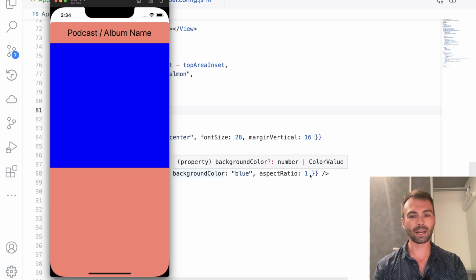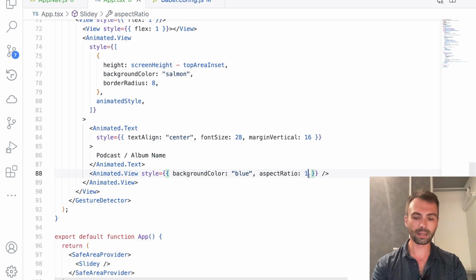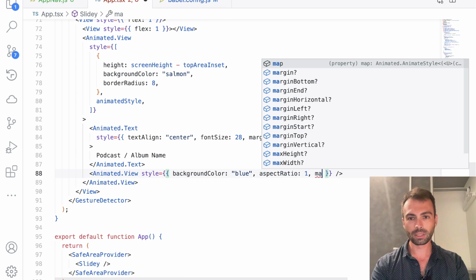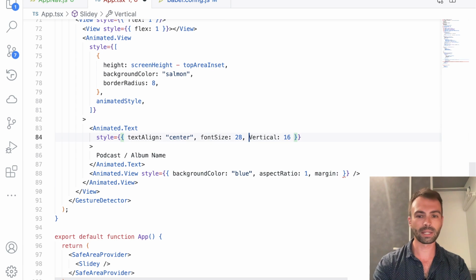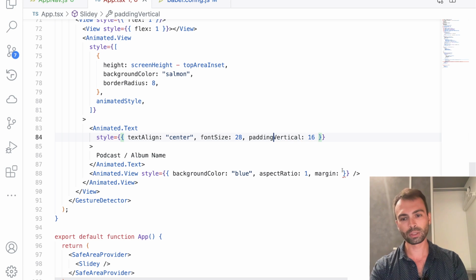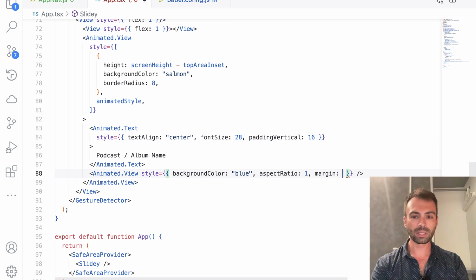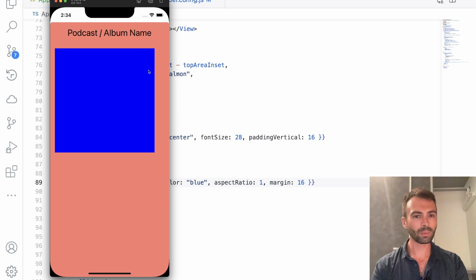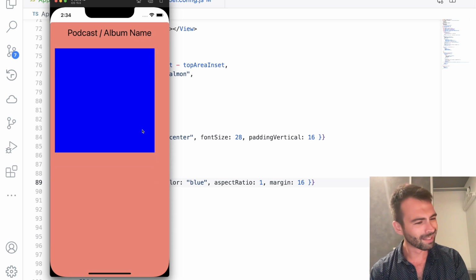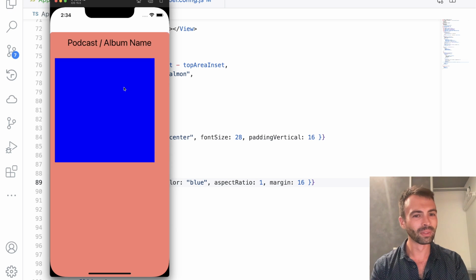We can't be using padding because we want to be using the margin. So here we can just change this to padding vertical on the text. I don't really care. It should result in the same thing, but we will set a margin of 16 on the blue box. What is going on? Is it just me or does this blue box look a little bit off center?